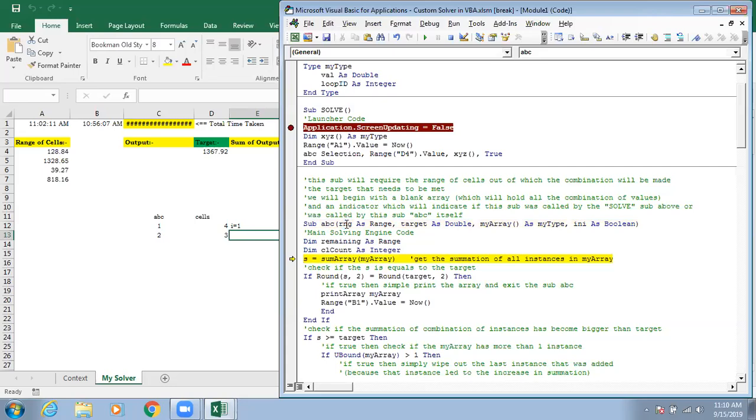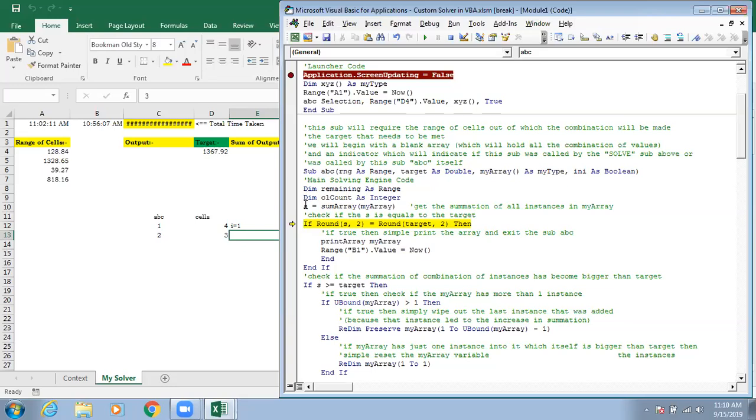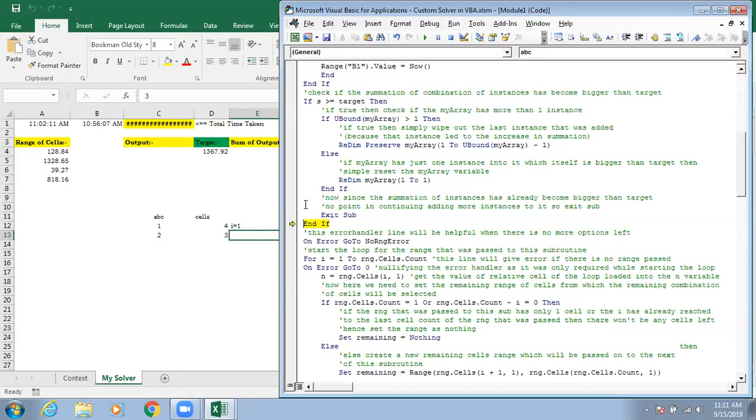So the very first thing is the summation to check if the value has matched, and that is not, because in the S you only see 1 to 8.84, which is the only instance which was loaded in the array. So these if conditions will fail because my summation is not up to the target. So I've quickly looped through them, and then I will now initiate the loop for this second instance of ABC, and my I will again begin from 1.